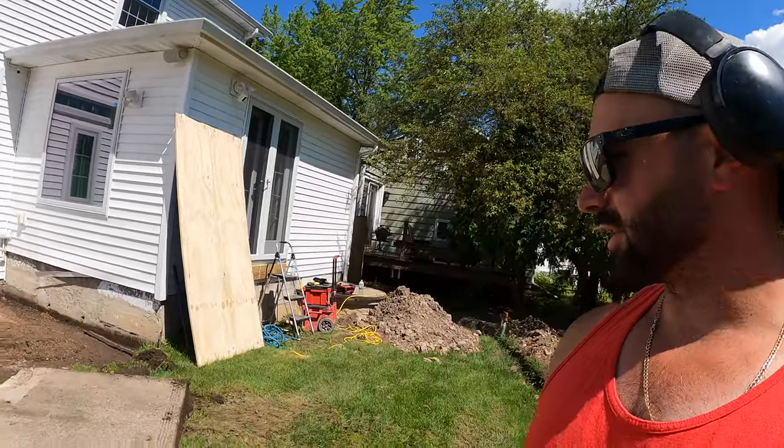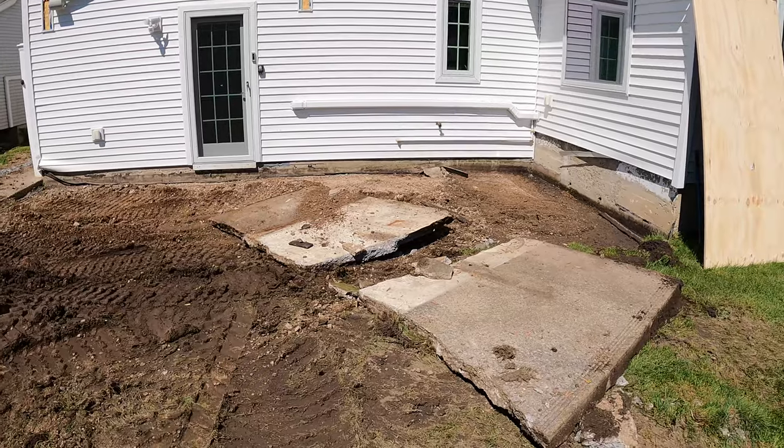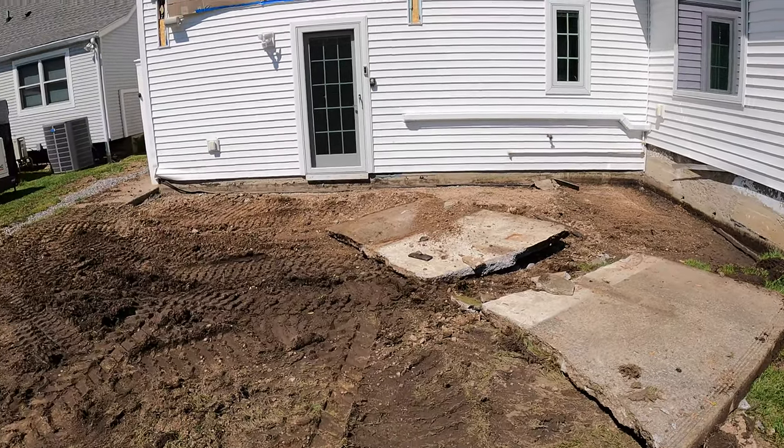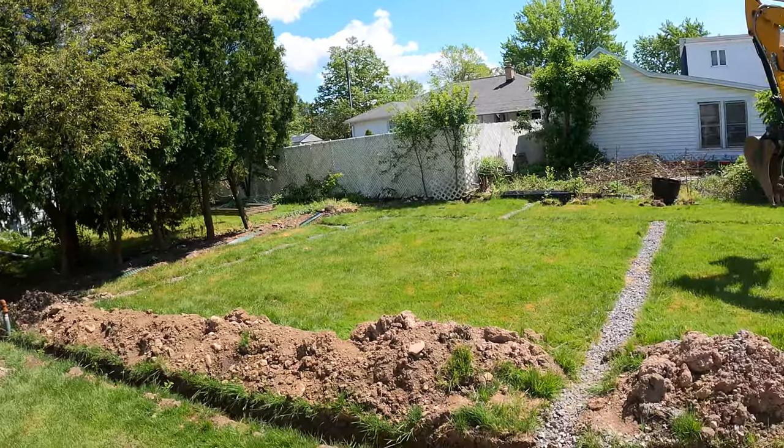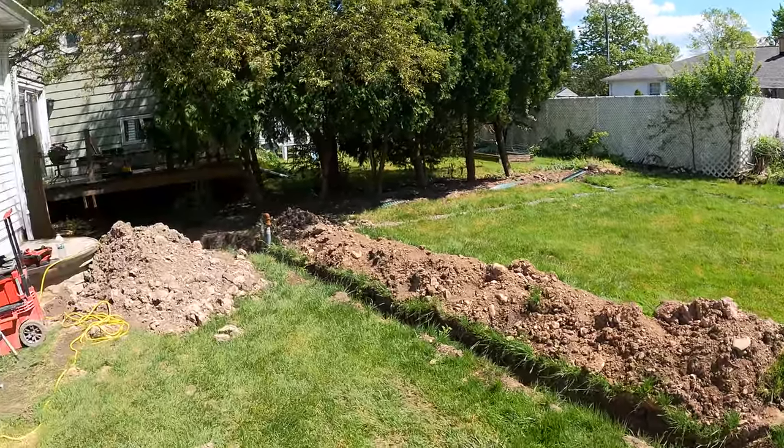Took a little longer than we thought to get the concrete out, a little bit thicker, but we got it all in one load in the 750, so we're gonna go get it dumped, and then we're gonna get the U-level out and start shooting grade and kind of get a feel for this whole project just so we know what we're doing.